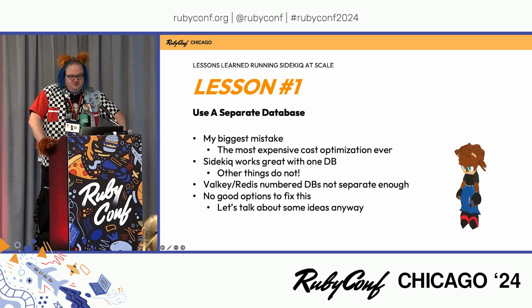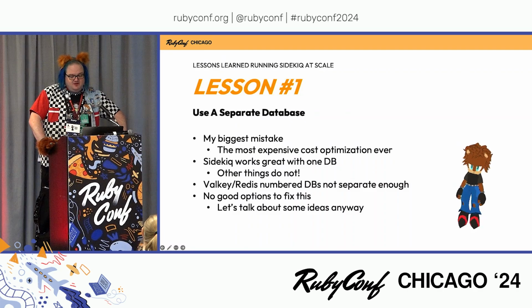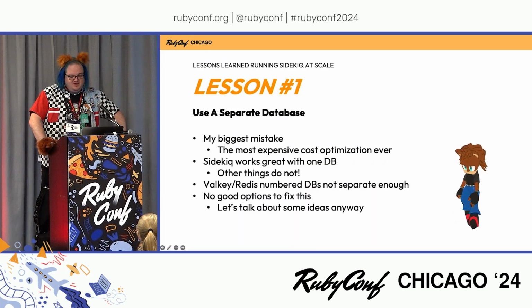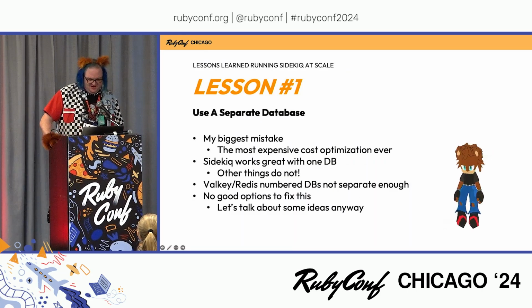And so what do, right? Well, you might try, since Redis supports a different database index, using database index 1 and putting Sidekiq there. You're technically only running the one database, but that doesn't actually work because they still compete for resources. The clustering is configured more or less the same, and also a lot of different distributions of Redis or Valkey don't support numbered databases. So here's some ideas of how to fix this, or at least try to.